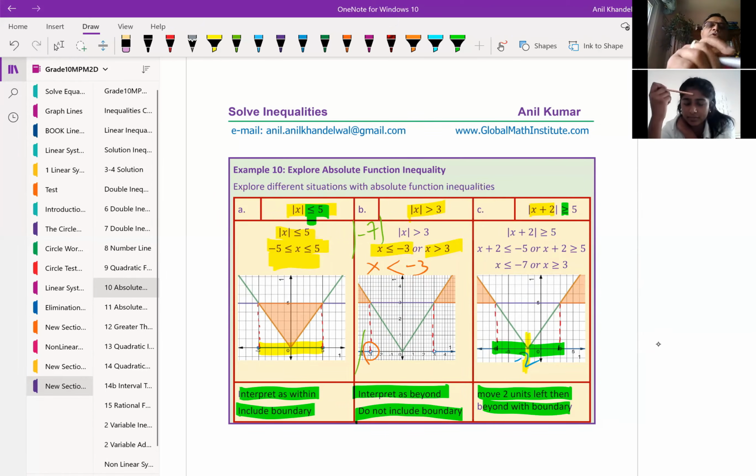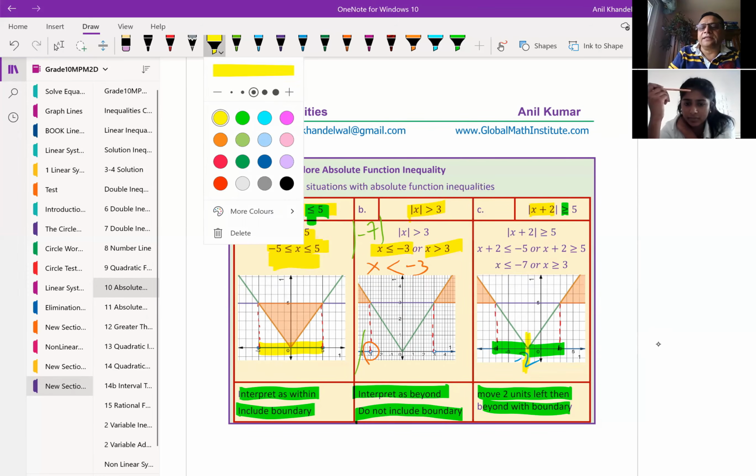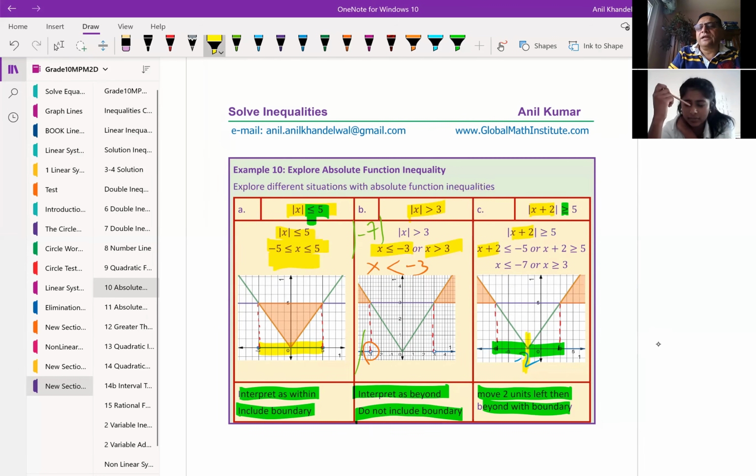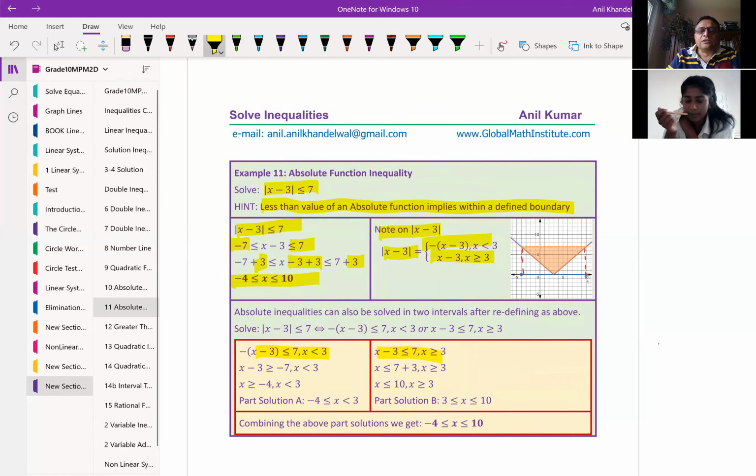So yes, I explicitly didn't say that. So the same function here is on the left side of -5, and the same function there is on the right side of +5. And so you got your solution. Clear? This is a very good approach to solve. Now, once again, we have a different example, similar, but with x minus 3, less than. Less than means less than or equal to, within, right? So put the same function within plus and minus 7 and you get your solution, correct?